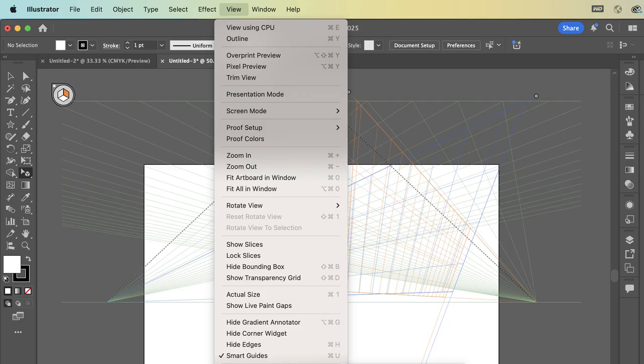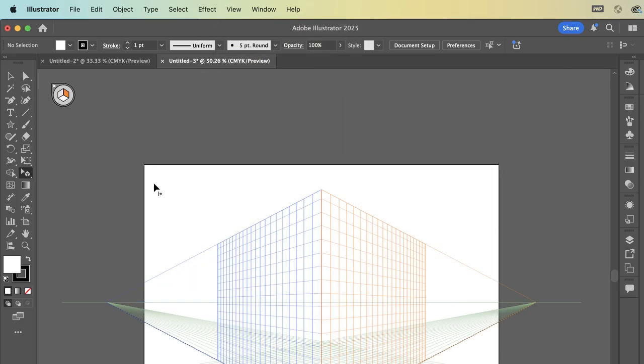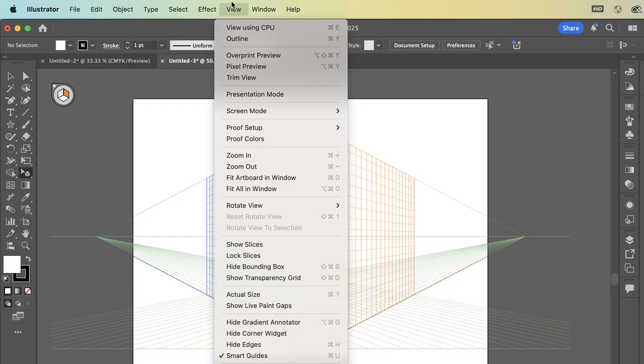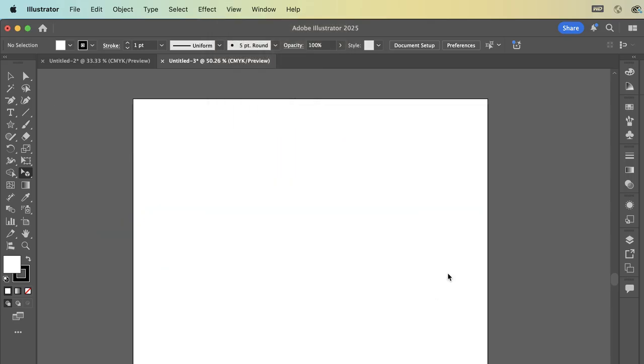All right. Now, one thing I will say about the grid also is that when you click it, all of a sudden this grid is just sitting here, and it won't actually go away. In truth, it's always sitting there. It's just not visible to us as guides or grids. So if you want to turn it off, you do have to go to the perspective grid and actually tell it to hide, which is the first option. I'm sorry, you can't see it on the screen, but it's the very first thing there.